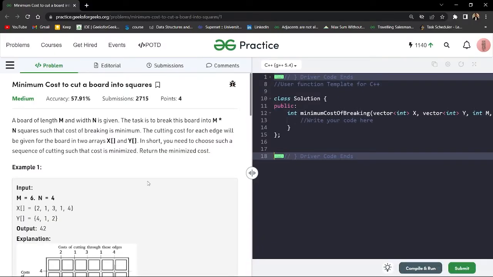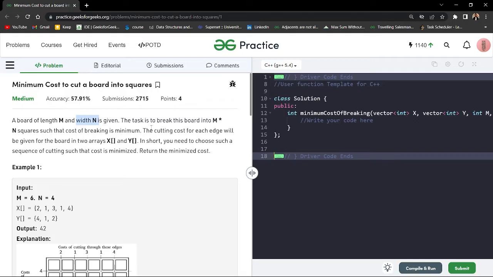In this video, we will discuss the problem minimum cost to cut a board into squares. The problem says that we'll be given a length m and the width n of a particular board, and our task is to break this board into m cross n squares such that the cost of breaking is minimum possible.